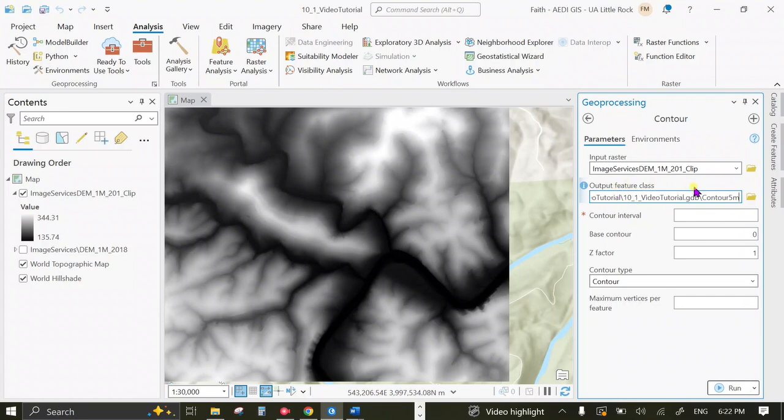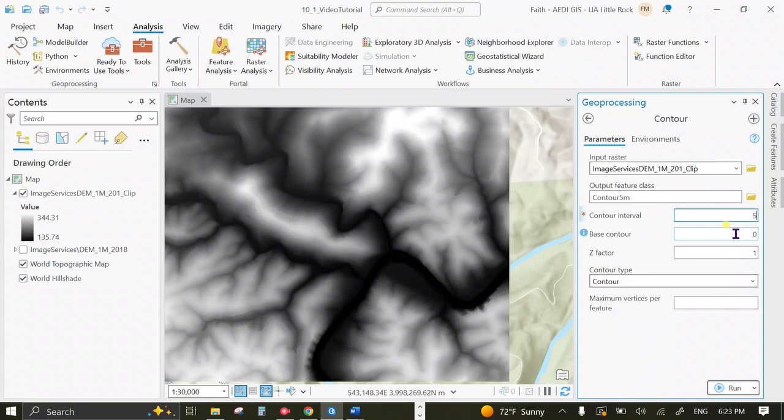When you have an output feature class option in a geoprocessing tool, it defaults to saving that new layer into the geodatabase that was created with your ArcPro project. For this project, it is fine for you to leave that default save location. Just make sure you update the name so that it's easier for you to understand what you're looking at in your contents pane.